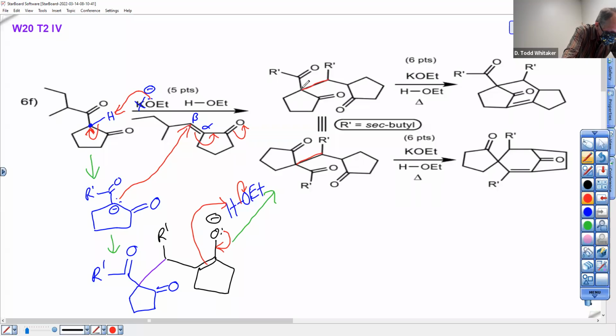I even tried to help you by doing a sigma rotation here and here. And I wanted you to see that this alpha position was needed to make this product. And this alpha position, the other alpha position, where are you, the other alpha position? Let's see. More substituted, alpha to the carbonyl. Oh. That's an alpha position, right? Gonna make a ring there. This is another alpha position. Here's another alpha position. Which one's gonna get us that other ring? I don't know. Let's just do this top one and then we'll try to figure out the bottom.